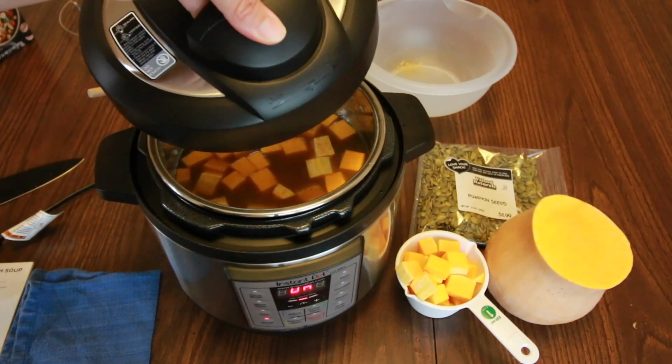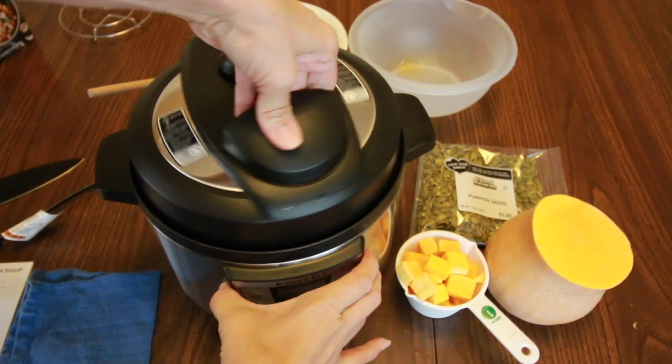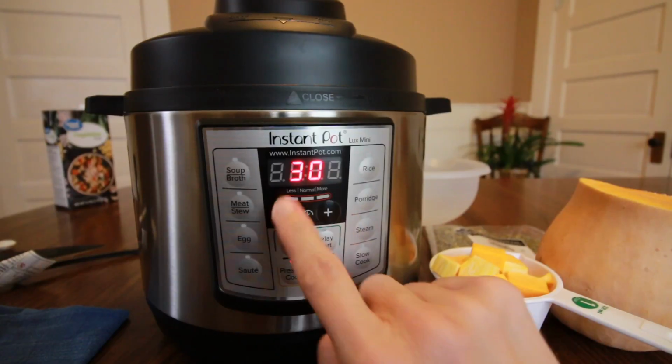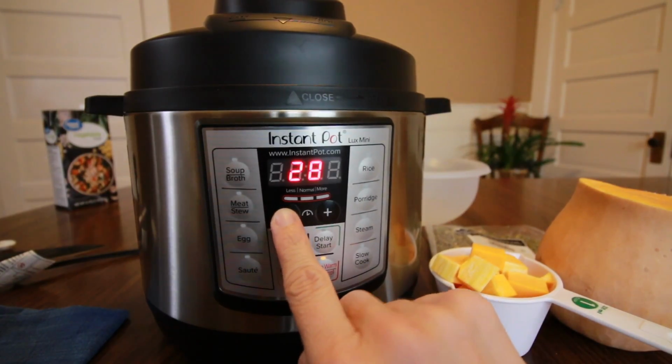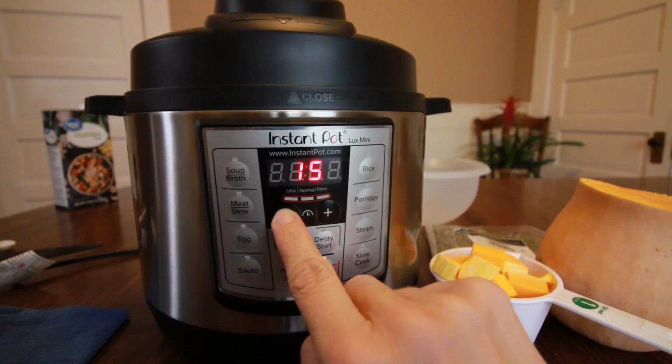Now we want to take our Instant Pot lid, put it on, close it. We want to select pressure cook and then use these dials right here to set it for 10 minutes.